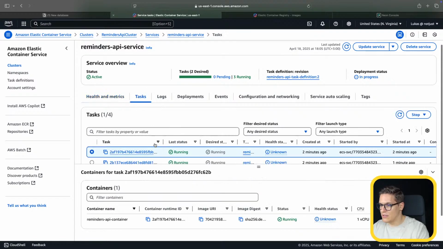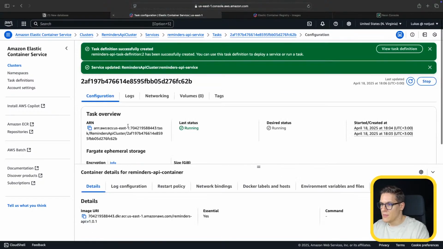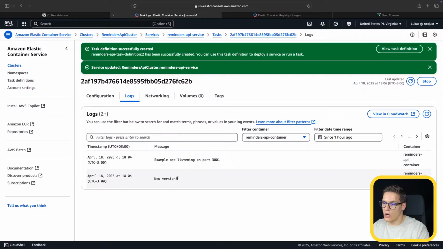You can actually go to tasks, select a single task and go to its logs, and you'll see only one new version. So you're selecting a single application and we're seeing that it's calling new version and then listening on port. So that's how you would do updates in the future. That's how you would release them. Or via CI/CD, but we're not going to cover that today, maybe in the future.